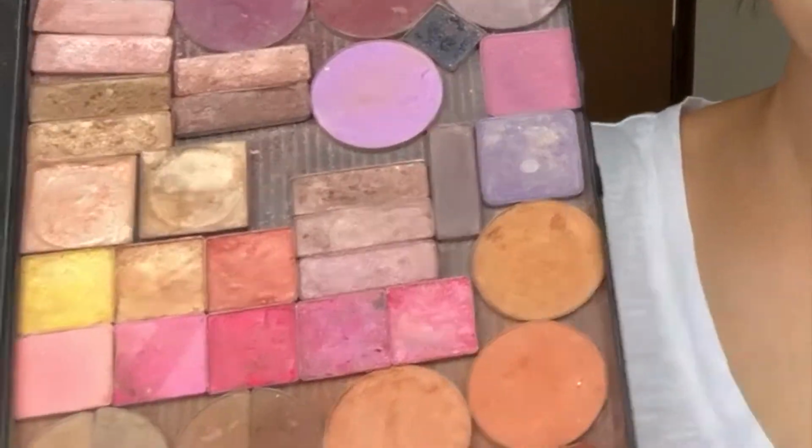Let's go back in and try to pick up a gold shade. I'm going to use this one right here, this coppery shade. This one's by Makeup Forever. And then taking that on my finger, I'm going to use that into the crease. And then if you put on too much, use your other clean finger to kind of dust off the excess. So this is copper, but it also has some gold in it. And I'm going to start making that a little bit bigger.